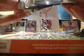I opened that pack nicely. And that's one of my favourite Pokemon, Zekrom. Oh, I can't get the cards out. There we go. At least with this, I'm making a video. I'll make a part 2.